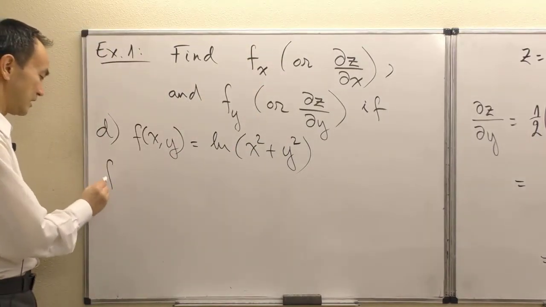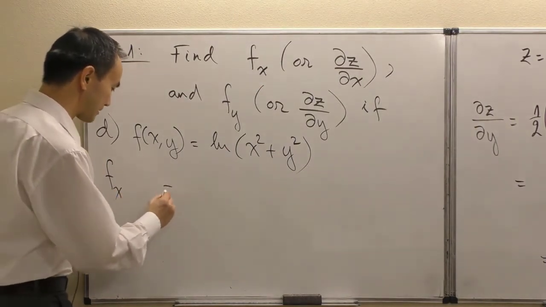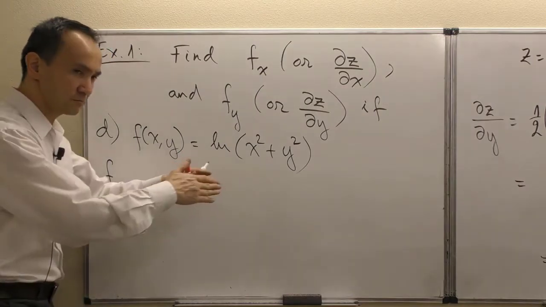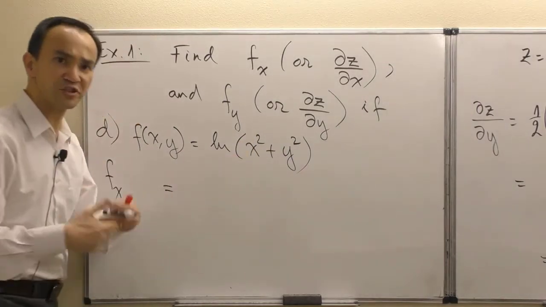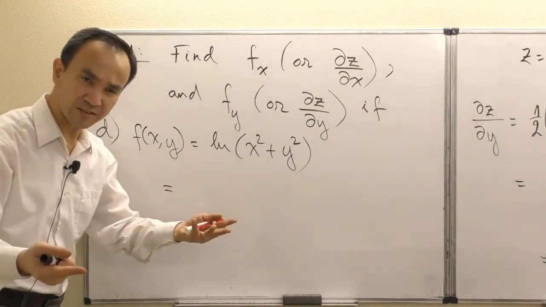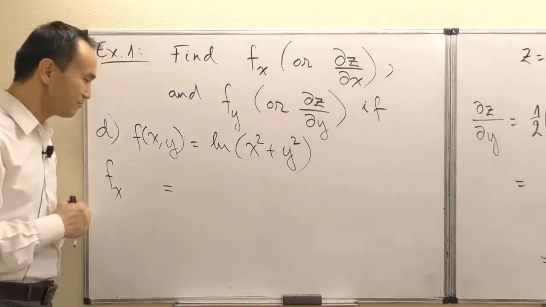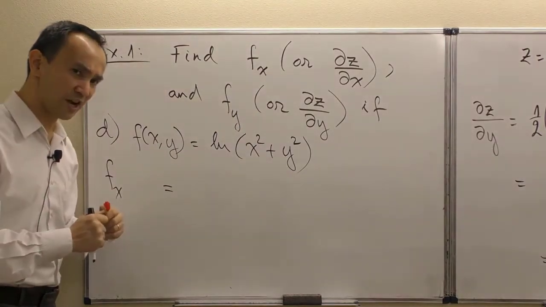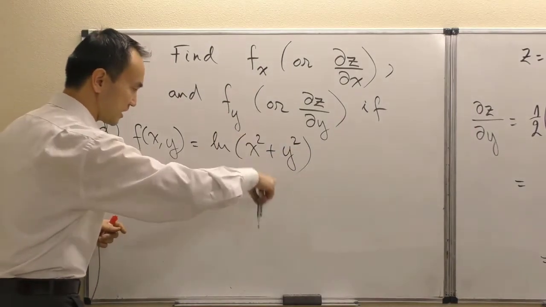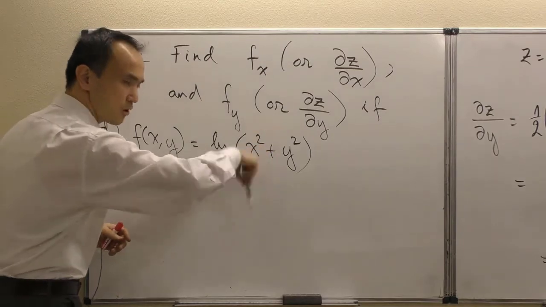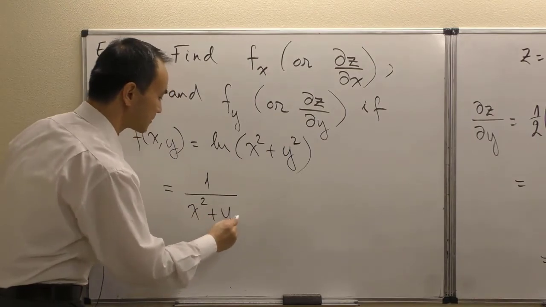So now it's going to be f sub x, which is the partial derivative of f in respect to x. The function in respect to x is also inside of the logarithm function, so chain rule applies again. The main rule about logarithm is that anytime we take the derivative of a logarithm, we have to take the reciprocal of the inside. So according to the chain rule, we take the derivative of the outside first. The outside is logarithm, so we take the reciprocal of that x squared plus y squared. Now it's 1 over x squared plus y squared.